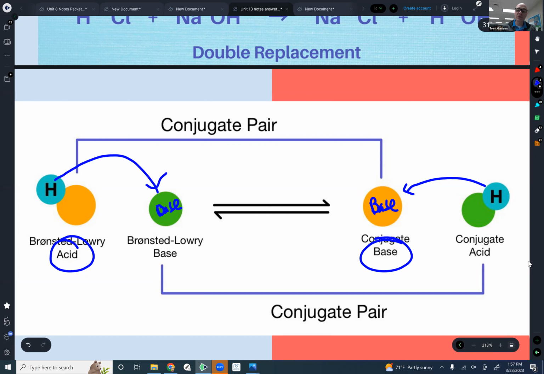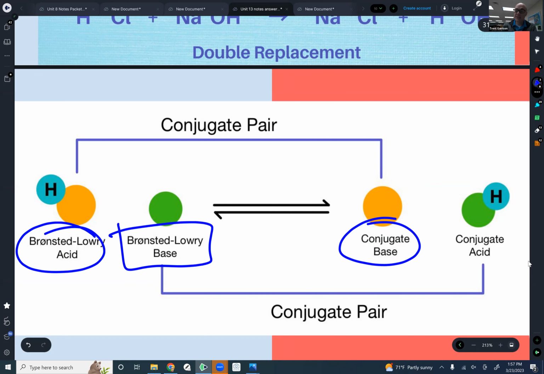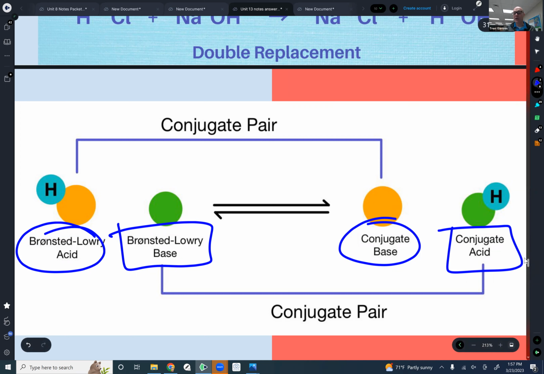This hydrogen is going to bond with the base. The definition of an acid is donating a hydrogen. The definition of a base is accepting the hydrogen. So we see consistency. It's just that they're on different sides. Acid makes a base. The base makes an acid. And this is called a conjugate pair. The conjugate pair is on the left side, it's an acid. On the right side, it will be a base. If it's a base on the left side, it will make an acid on the right side. And on the right side, they're always called conjugate acid, conjugate base.